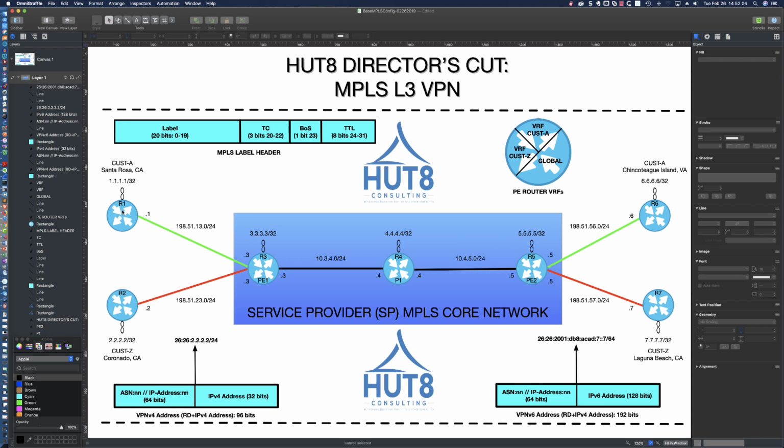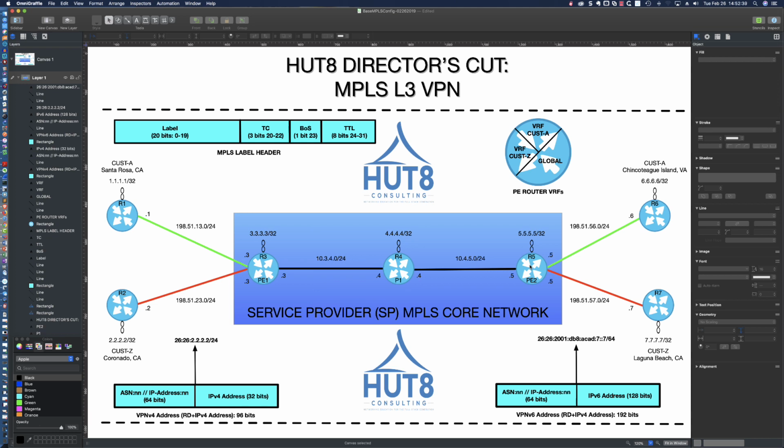If router 1, over here, customer A, had a 192.168.1.0/24, and they advertised that to router 3, and router 2 had a 192.168.1.0/24, and they advertised it to router 3, when that BGP update goes across the service provider core, how is router 5, PE2, how is it going to differentiate between which route goes to which customer? It has no idea. And so we're going to talk about the route target here in a second.